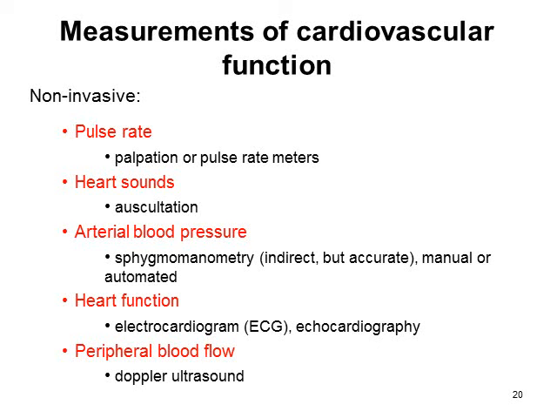Finally, we can also look at peripheral blood flow using a Doppler ultrasound. This is very similar to what is done during a pregnancy ultrasound. In this case, it's used to measure the blood flow. So, for example, if you're identifying peripheral blood flow through, say, the femoral vein, if you're looking for blood clots, you'd use a Doppler to have a look and see how the blood is flowing through that particular vessel.